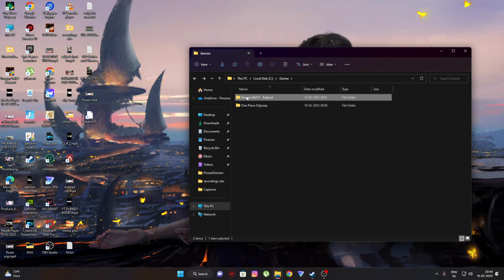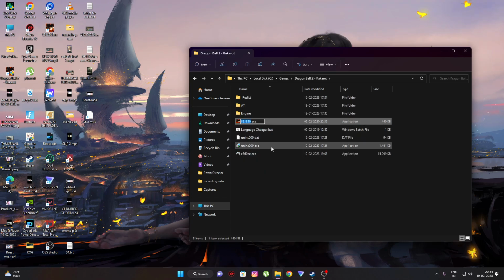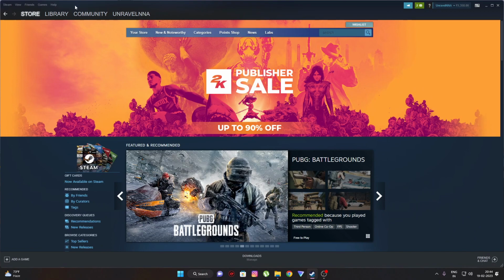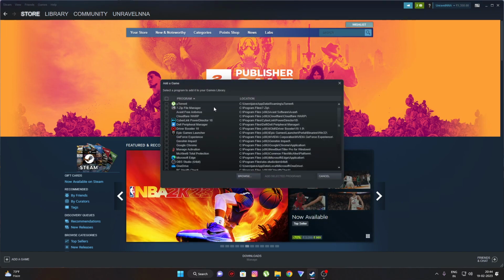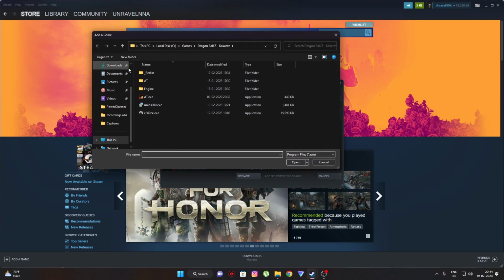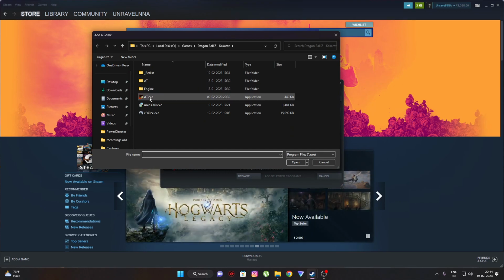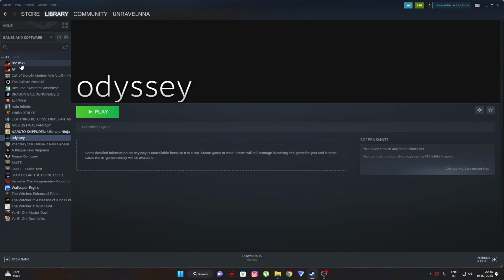Usually it's something like AD. Okay, I remember it's AD. And if I start AD with Steam, account first, go to Games, then Add a Non-Steam Game. I didn't know it was here, and then you just go to Browse and My PC, AD. Yeah, it's open. So basically AD.exe, add selected programs, and it will show up in the library.